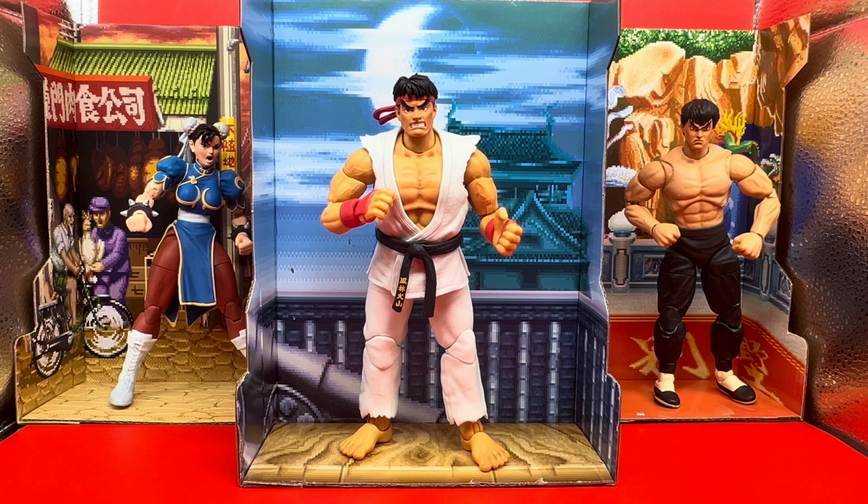I do like the other two, which are really cool, and I like the whole effects, and I love this little background piece I can use for my display. It doesn't have to be them posed by themselves. I also love all the different effects and heads that they come with.